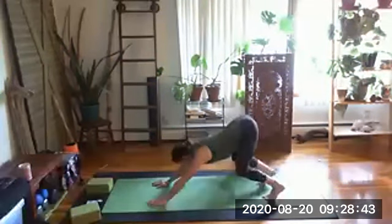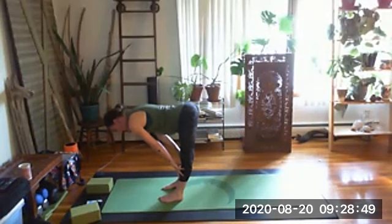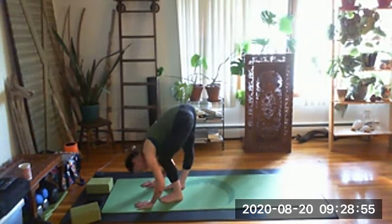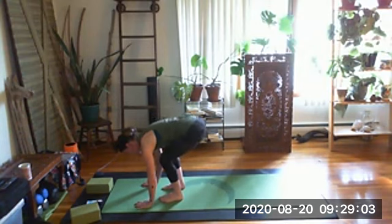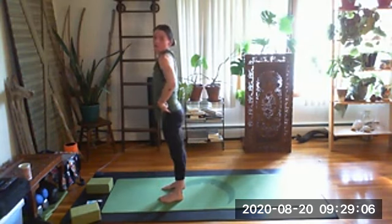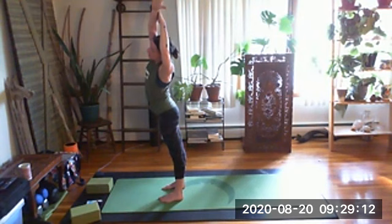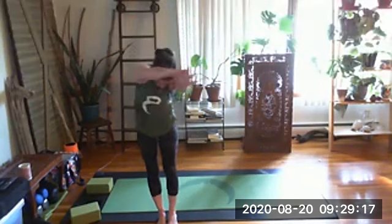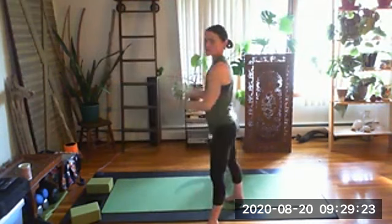Now bend your knees, gaze goes forward, step hop, jump, float. Fingertips to shins, we're gonna lengthen up. Exhale and fold. Maybe you're getting closer, maybe you're touching the ground. And bend your knees, ground into the floor. Roll yourself all the way up to standing, gentle little squeeze. Go where you want to go. Nice.